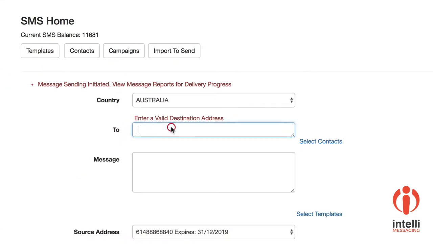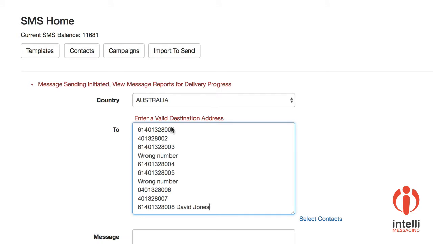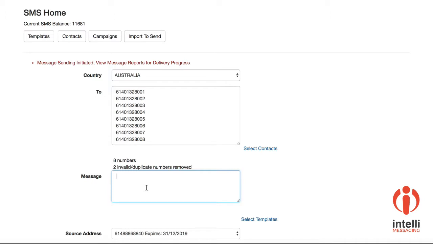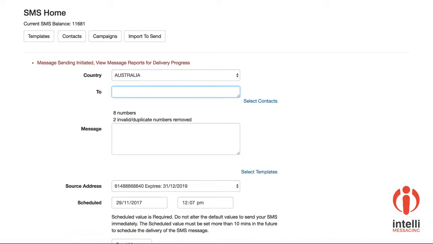So we simply copy that, and now we paste it into here. When we tab out of that field, you'll now see that that number list is completely clean for us. Here we would simply send the message, and this time I'm not going to do that. I'm not actually going to send a message from this. It's really a demonstration of cleaning the numbers. We will send a message in the next demonstration, which is, we are just going to delete these out for now.